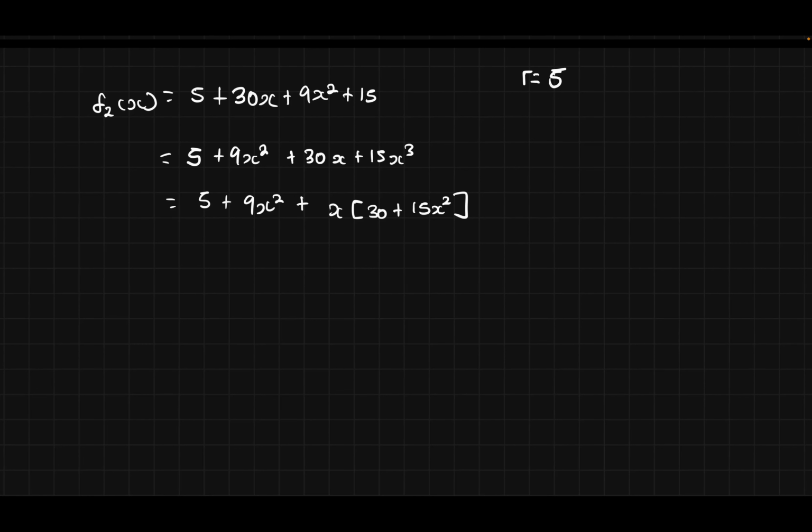Okay. So at this point, we have the ingredients for our g of x and our h of x. We just need to factorize out x squared from both sides, right? So what is our g of x? 5 plus 9x. Make sense? Then our h of x is what? 30 plus 15x. Cool? Then we can now merge them based on the r. Do you have the x cube in your vector? I didn't add it. Oh, okay, thank you. So make sense? We are folding.